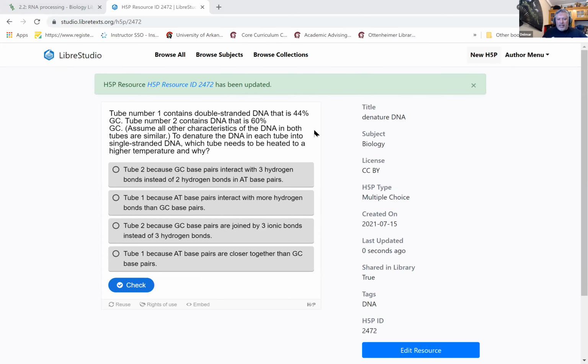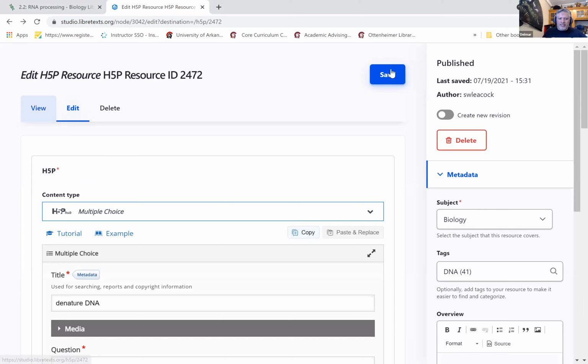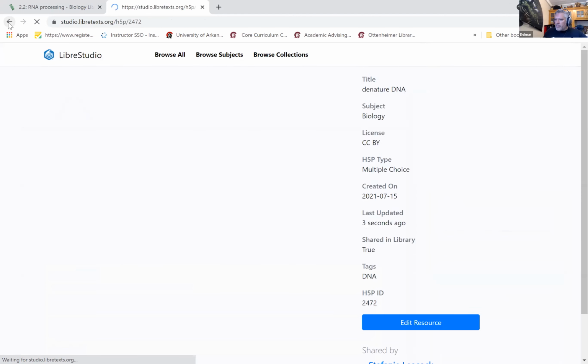H5P is a technology that's been around for a few years and has certainly grown a lot in terms of handling auto-graded homework. It has gotten popular because it's simple to formulate, but the trade-off of having it simple to construct means it also has very simple capabilities. As long as it handles what you want to do, it's reasonably fine, although there are other issues dealing with security, accessibility, things like that we can certainly talk about.